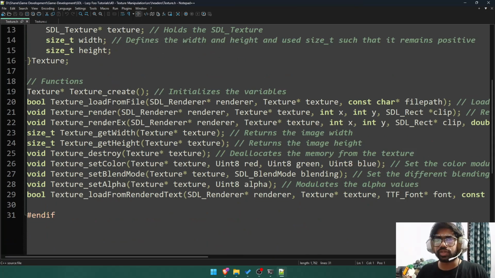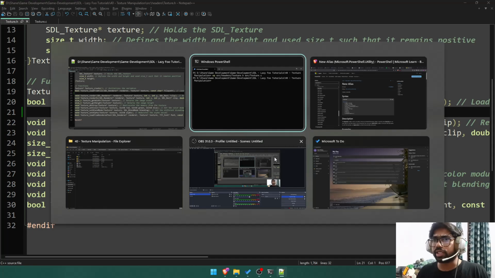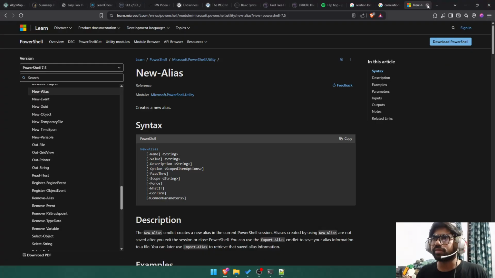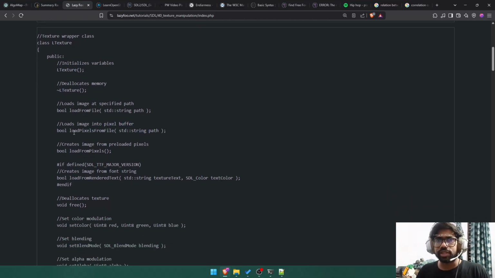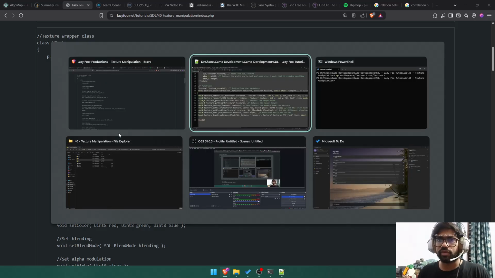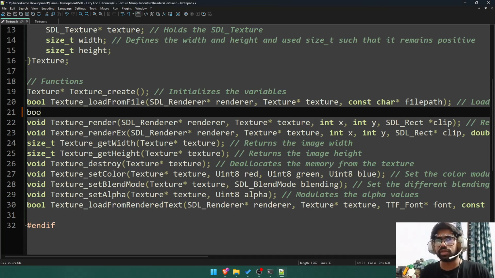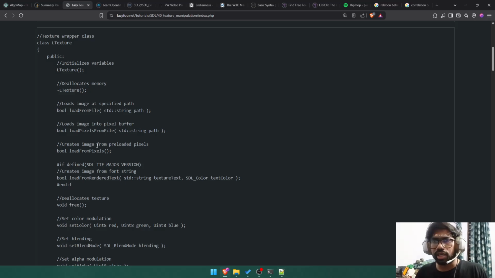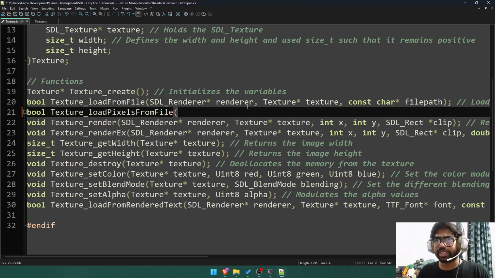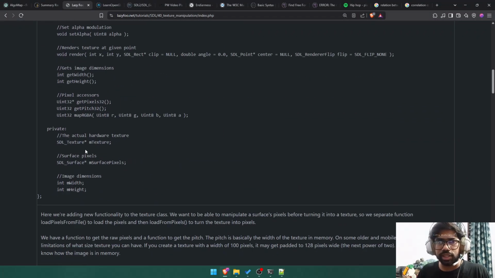Okay, so I'm going to add another function here, which loads an image into a pixel buffer. So load pixels from file. We go bool texture load pixels from file, and I think we don't have to create a texture, so I will have a surface.